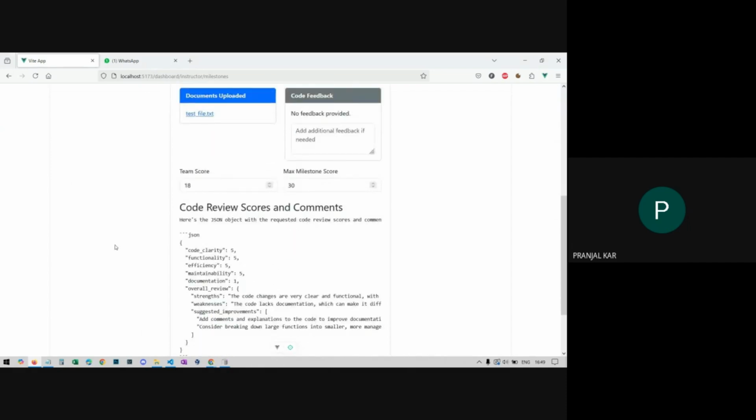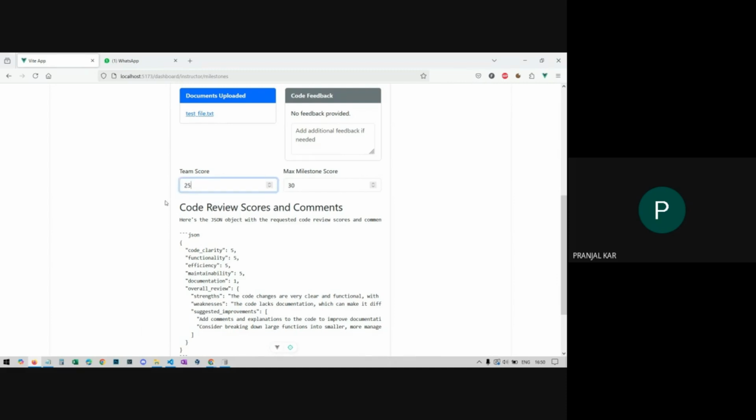And now the code reviews. What we are doing is fetching the comments by the team collaborators during that milestone duration, and then we are passing the code change patches to our GenAI LLM chain that is built on LLM chain, and we derive a final code report. We can see the code clarity score and everything else. This can be used by the instructor for review, and as inspiration for performing his final score.